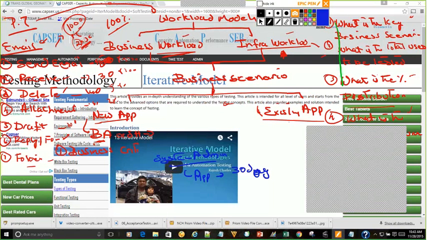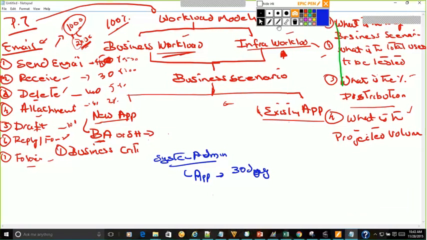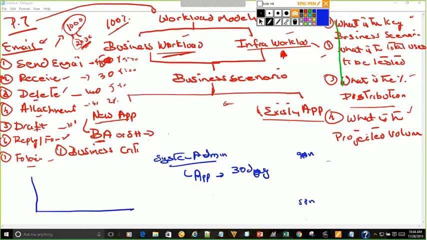Okay. So now what we are going to do here is I'm going to take this application, okay, and I'm going to see what is the total number of requests per day. That is right from 9 a.m. That's the business hours to 5 p.m. This is the business hours. How many requests, total number of requests? So I will start charting this, right, for the total. So every day, right from the 1st to the 30th, I will chart. This will be my day and this will be my total request.